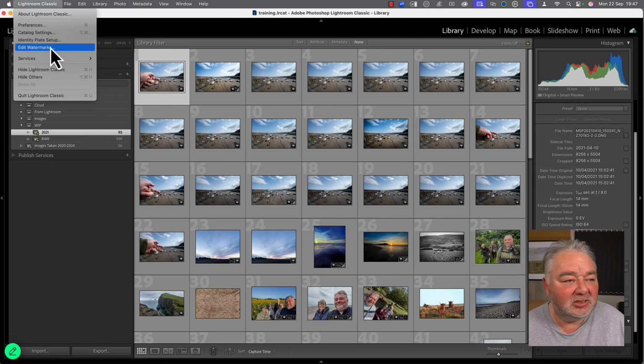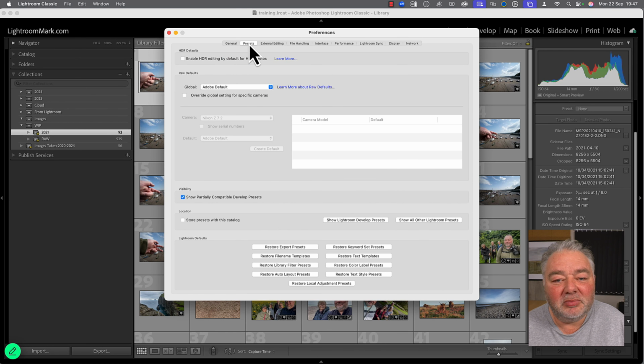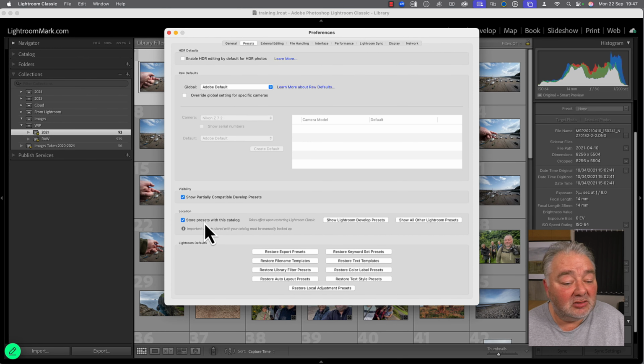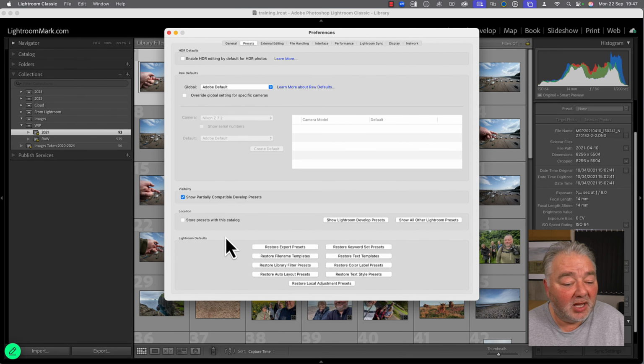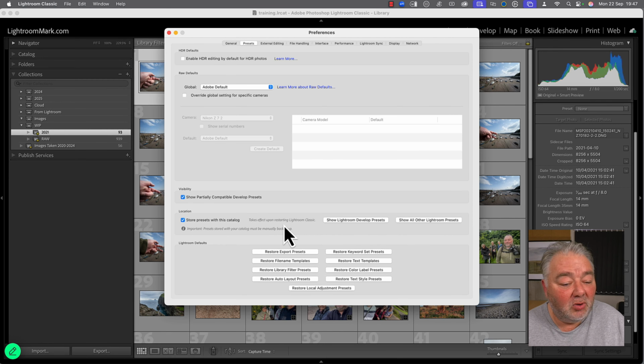It's under developing presets. Here we go. Store presets along by the side of the catalog. There we go, that's what I was looking for. So now, next time I restart, it will put all the settings amongst the catalog.